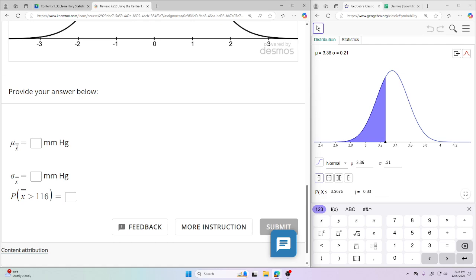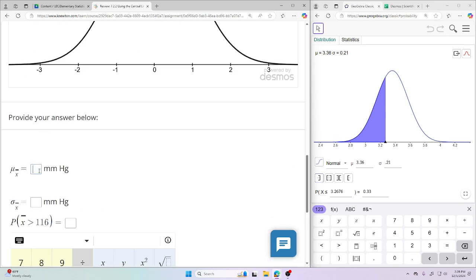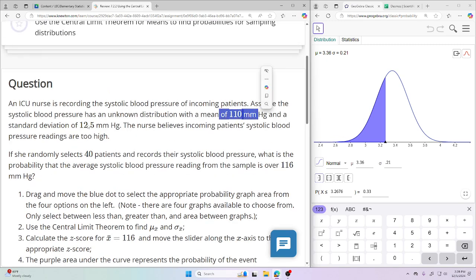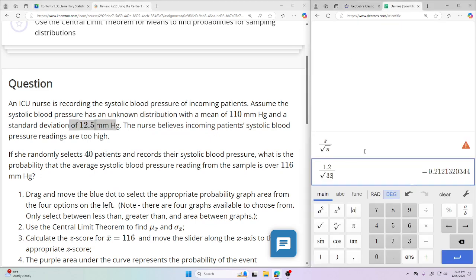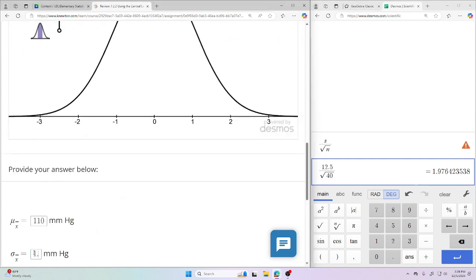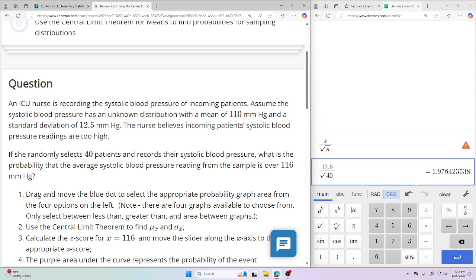So this little mu thing means the normal average, the mean that they give us, so we put that in. It does not change. But our standard deviation will. So that was our mean. Standard deviation will change. So if I go over here now, same formula, 12.5 divided by square root of n. There we go. So that's my new standard deviation. Put that in right here, 9.7. And then they say more than 116.